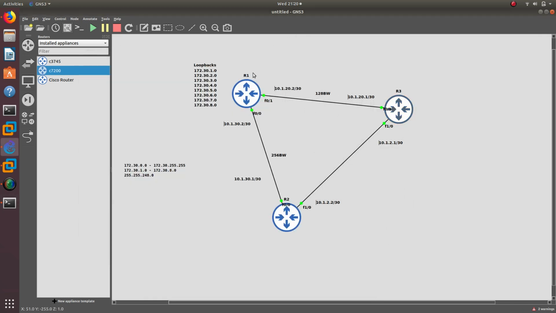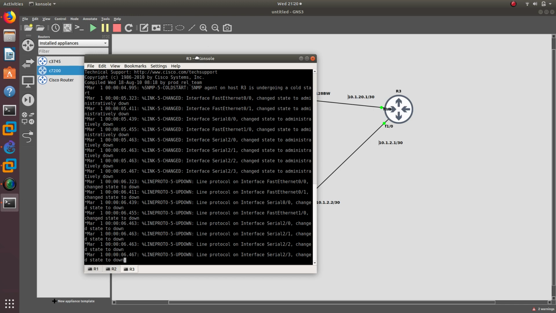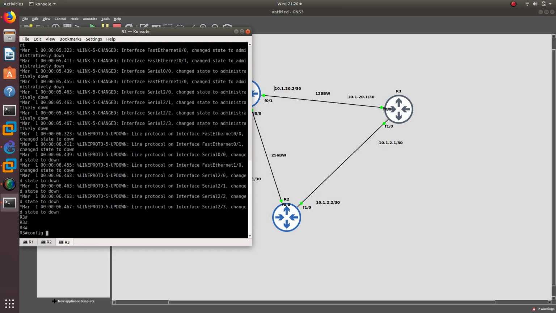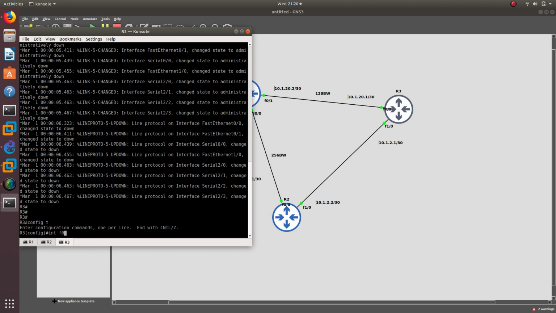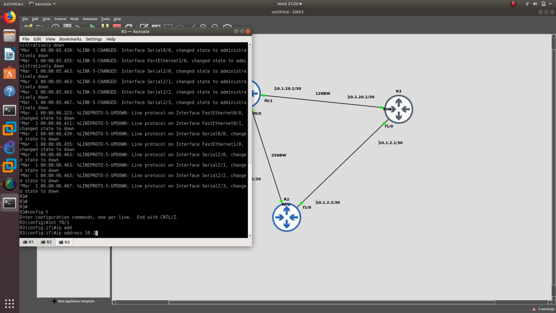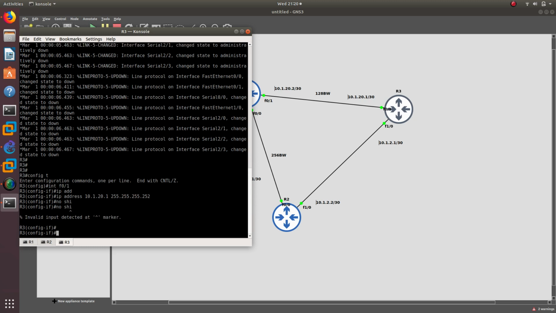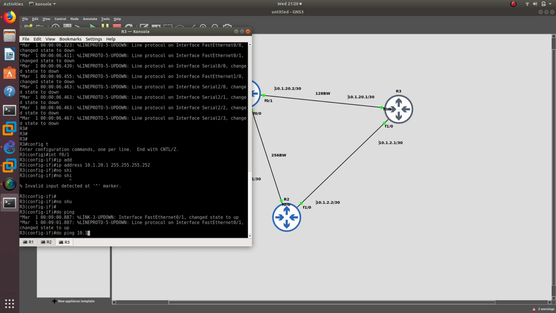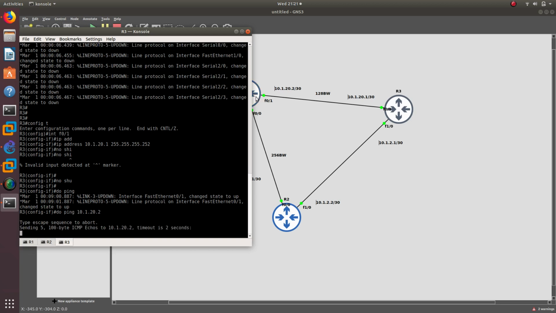So let's go ahead and do the same with router 3, even though we haven't configured it yet. So let's go ahead and configure router 3 first. Configure T, interface FastEthernet 1/1, ip address 10.1.20.1 255.255.255.252, no shutdown. Let's see if we're able to ping 10.1.20.2, which is router 1 over here.